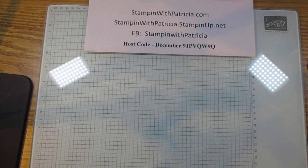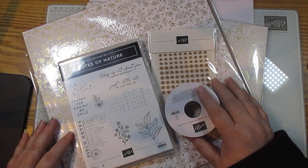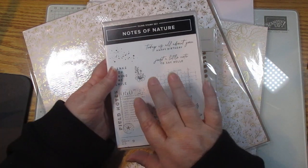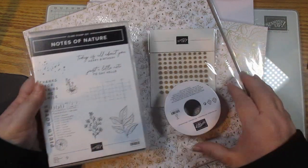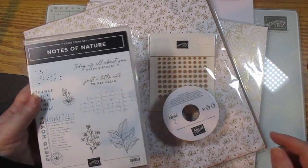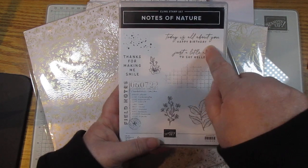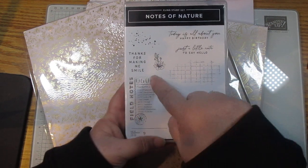Now, it seems like I had more to that set, but I'm not seeing it. This one, I know I ordered all of this, and I can't seem to find it. This is another one of those sets that has two stamp and die sets, and for whatever reason, I don't seem to have the second one, but we'll look at what we've got. Notes of Nature, today is all about you. Happy birthday, just a little note, say hello. Thanks for making me smile.